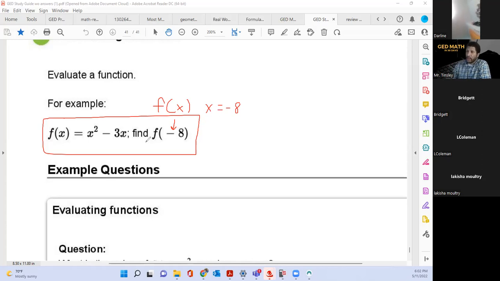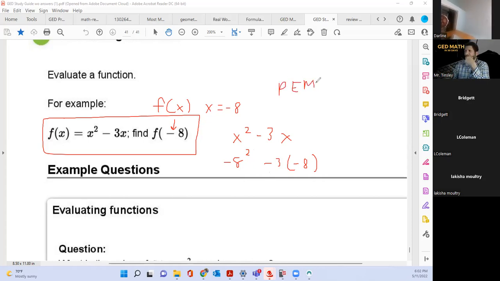So now, x squared minus 3x. I'm going to do -8 squared minus 3 times -8. Now, -8 squared is -8 times -8, correct? Or is it? Please Excuse My Dear Aunt Sally tells us we must do exponents first, so I must do the 8 squared first before I do the negative. So this will be actually -64 plus 24, which is -40.